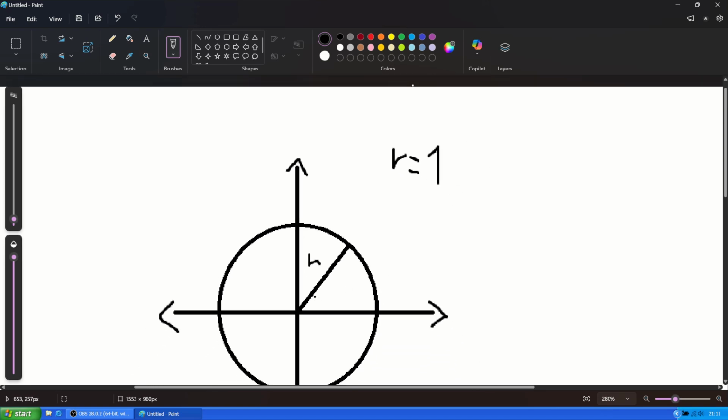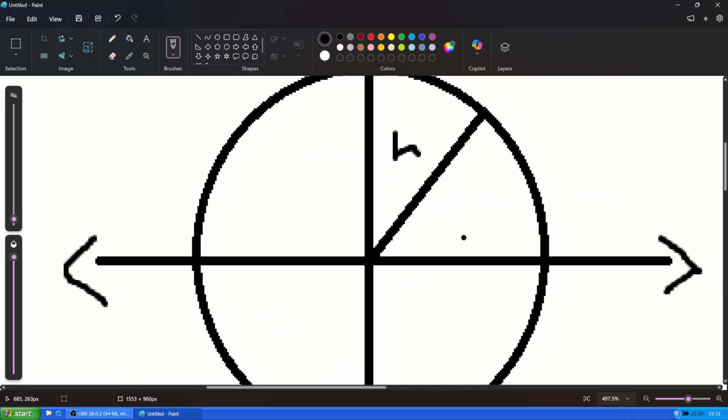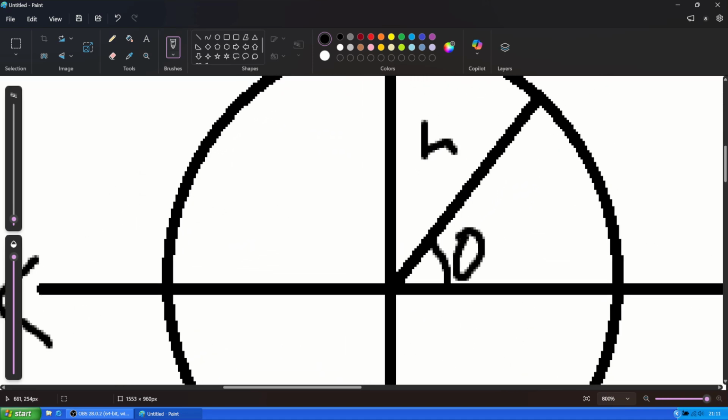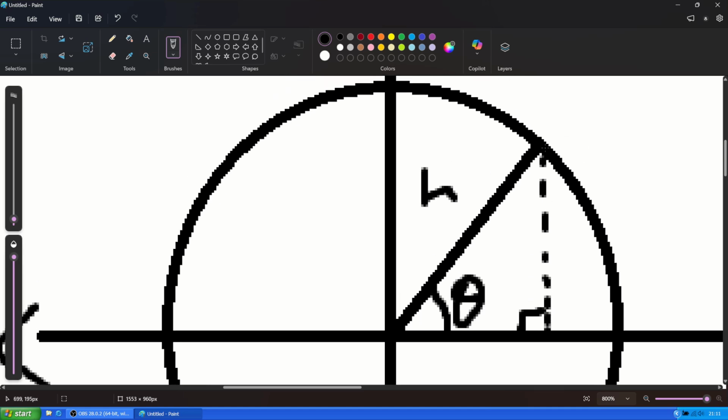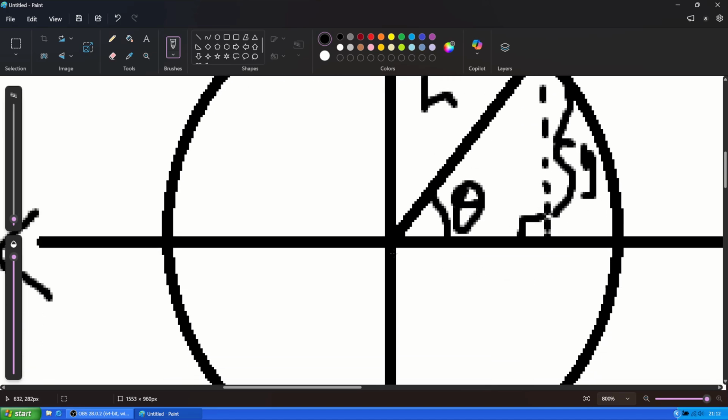But if there were to be some angle here, right? Let's zoom in a bit. If there were to be some angle here, this will be our theta. Then from this point, we could go down. Okay, it's not exactly a straight line here. I'll try to be better. Just pretend this is a straight line, okay? And this is a 90-degree triangle. So what we can do is use our good friends sine and cosine. Let's label this length as y, and this length from the center to here as x.